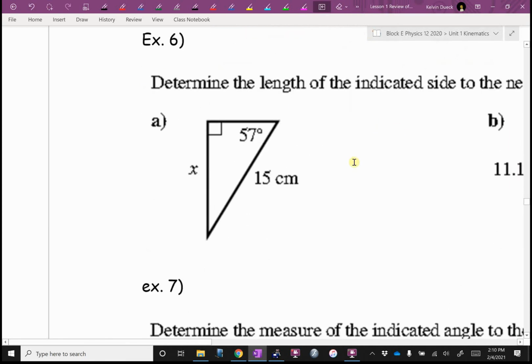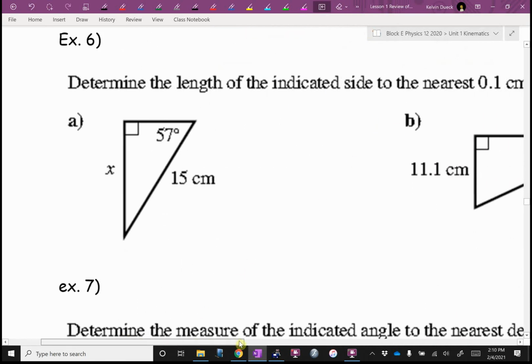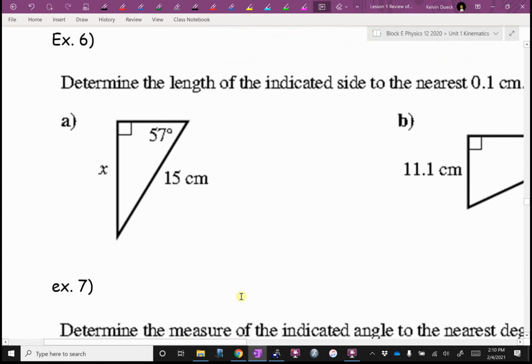It says, determine the length of the indicated side. So let's do this one together. Kyle, look up, my friend. First thing that I would do is I color the angle that they gave me. It just helps me focus on what I'm focusing on. And then I'm going to label the sides that have stuff on them. That X, opposite, adjacent, or hypotenuse? What about that 15?